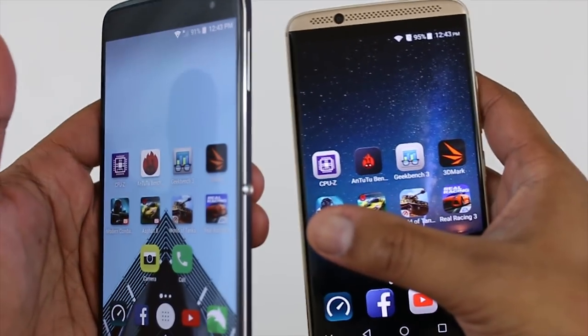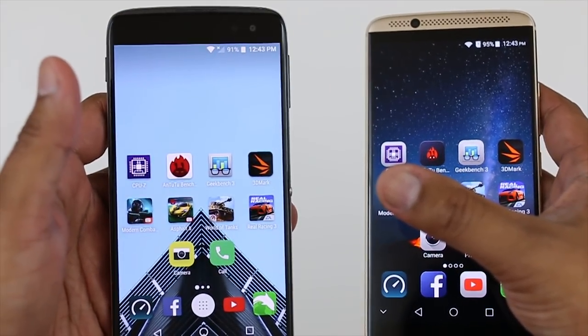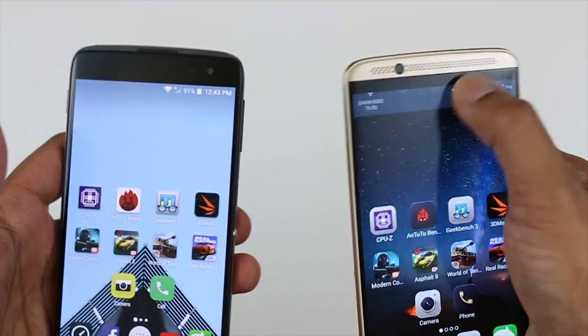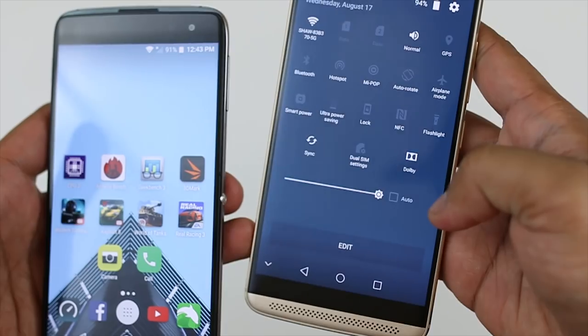I will be using the Boom feature on the Idol 4S, which will increase the volume and the bass sound. For the Axon 7, I will be activating the Dolby feature.